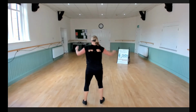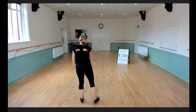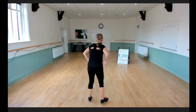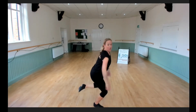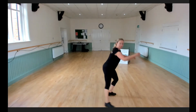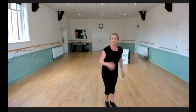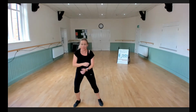Tap, step, stamp right, left. Pick up the right, hop, toe, hop. Tap, step, stamp, stamp. Pick up, hop, toe, hop. Guys, you need to be here with me. You need to be forward. You need to be low. Da, da, da, da, da, da, da. If you lower it out as you're practicing today, once you've done that tap steps, Jane, it's the other leg that does the first stamp.